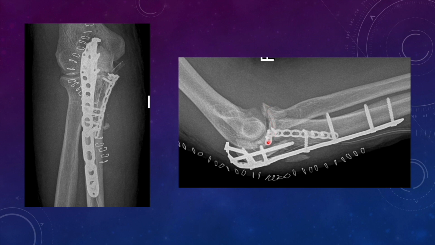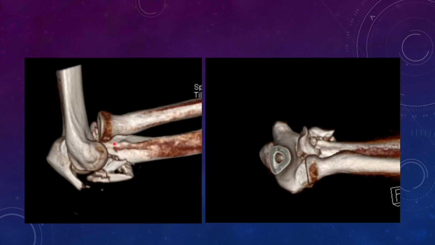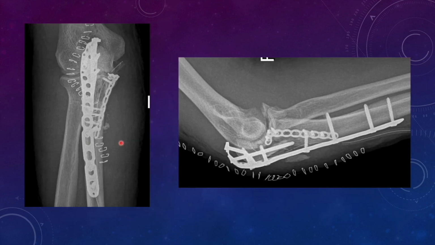So that has been fixed, and on the lateral column the radial head was not fractured, it was only subluxated, so it needs no fixation. And the lateral collateral ligament complex was found to be intact because, I've told you, it inserts over this part and it has not been fractured. So the joint remained stable after fixation of these fractures. While on the medial side, the medial collateral ligament was attached to the sublime tubercle, and now we have fixed the sublime tubercle, so there is no need for additional repair for the medial collateral ligament because it was inserting on that particular chunk only, that is the sublime tubercle.